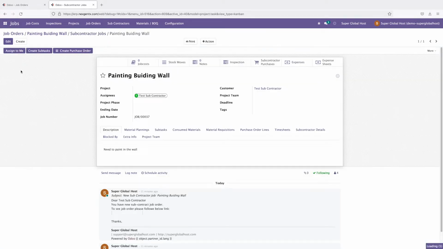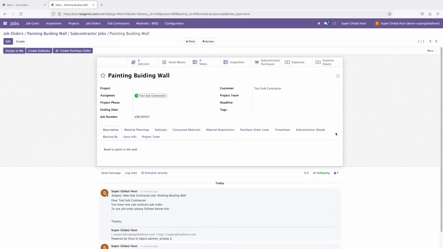So I open this one, and from this page we can create a purchase order for this subcontractor.